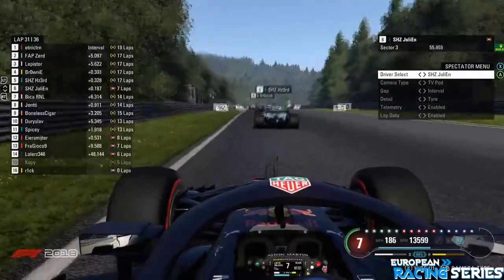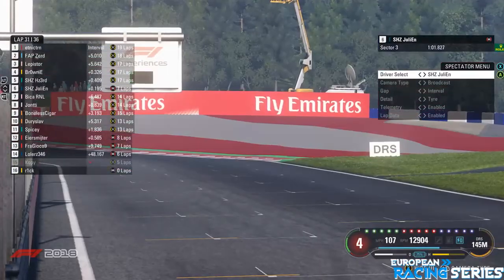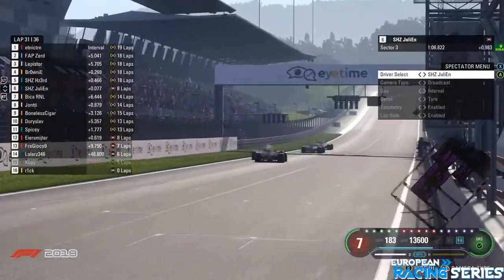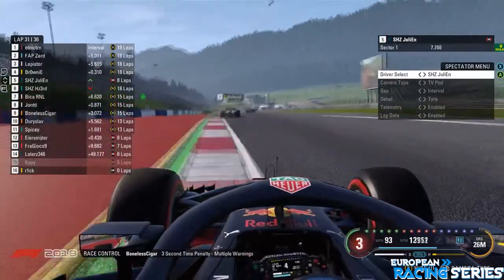How many do you reckon he's going to take in the next lap? All 3 of them? I think it's going to be 1 per DRS zone. 1 per DRS zone, okay. I'm going for he's going to take all 3 by the end of turn 2. No. I'll have to stick with you, but all 3 before turn 3. Oh, he's done 1. That's the first one.